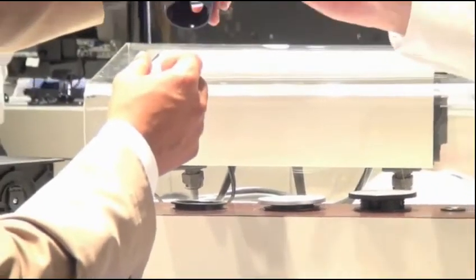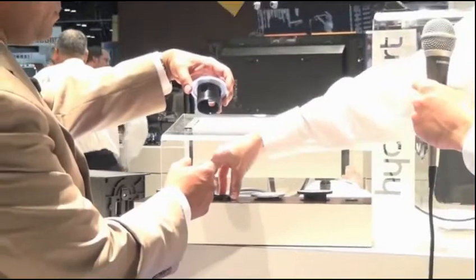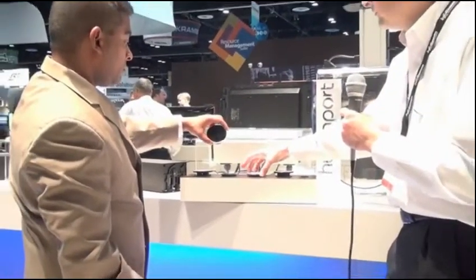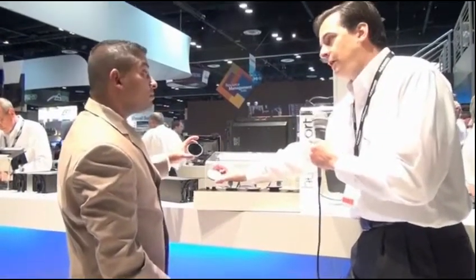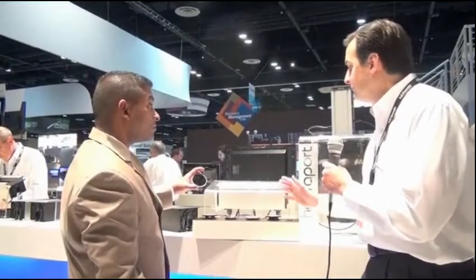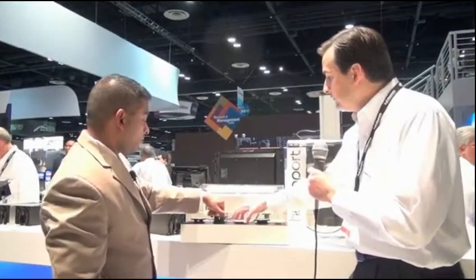It has four holes — it's got a spot for four, up to one and a half centimeter cables. It's a standard two-inch drill hole that you drill. It comes in silver anodized aluminum and black anodized aluminum. There are four different insert colors: gloss black, satin black, silver, and white. And then there's a silver plastic version.